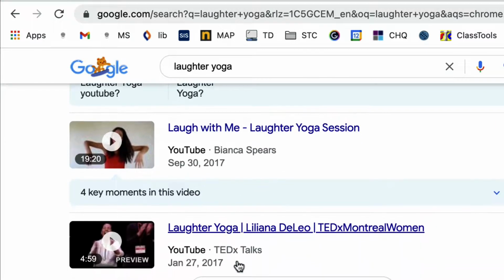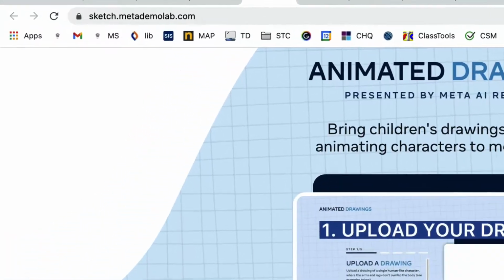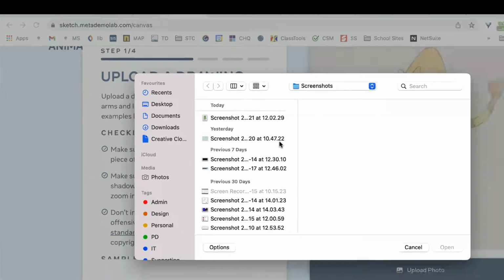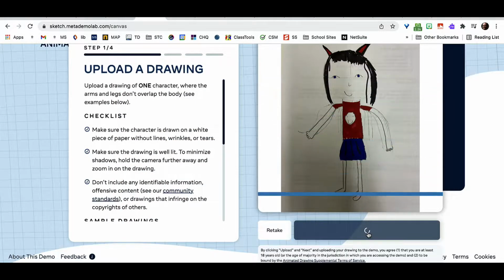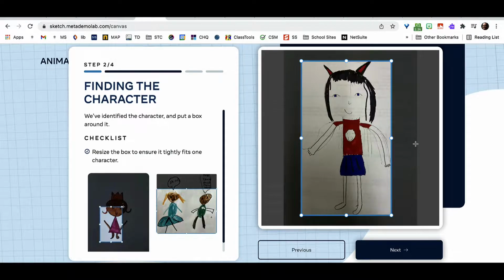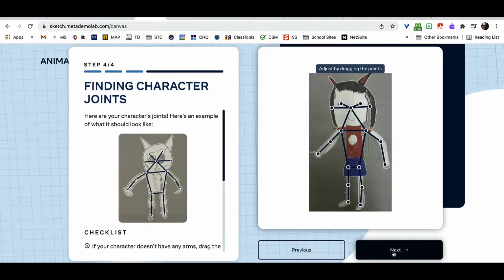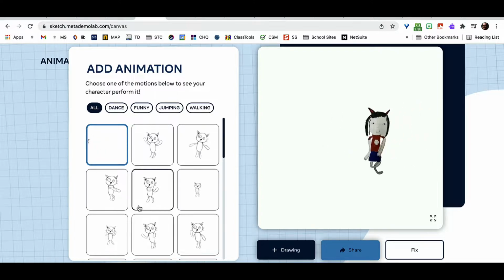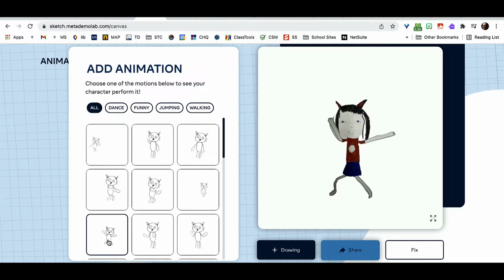Or you could just Google quick fun classroom activities. One recent website I found, which would be great for 5 minutes for fun, is this site that allows you to take any drawing and turn it into an animation. It even works with photos. It's super easy to use and doesn't need a login. All you need to do is create a drawing, upload it to the site, go through a few steps to clean it up, select your animation, and away you go. You can download the videos and use them wherever you want. I know my kids love making them.